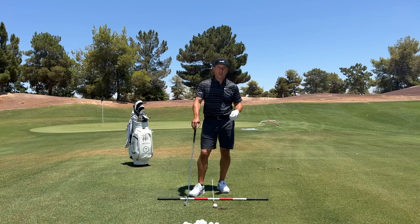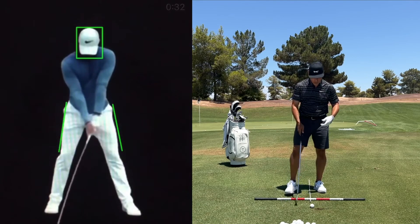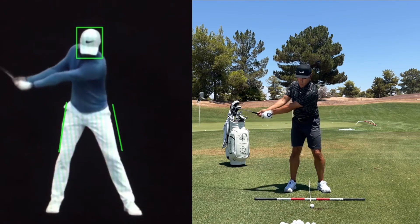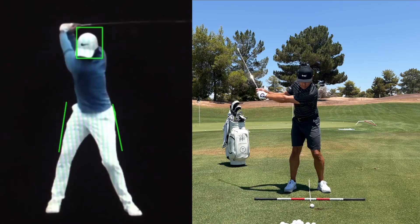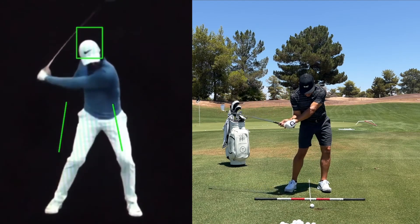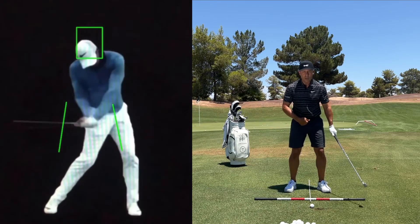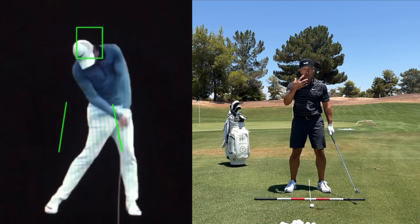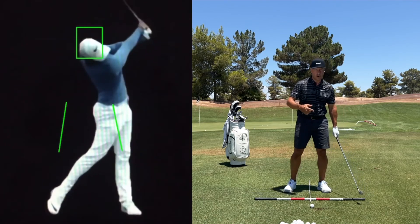When you look at this little video to my right, the video shows Rory McIlroy's backswing. You can see that it's got some width to it — really, really important. And then watch how evident it is that his head stays pretty still, but his pelvis moves and relocates onto his lead side. This is a really, really big deal — the relocation of the pelvis toward the lead foot while the head stays somewhat centered. We don't want both things to get on top of the golf ball. That causes problems.